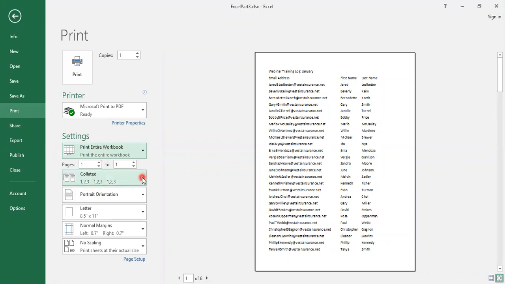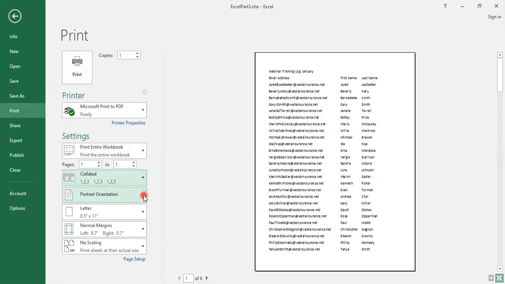The collation means if you want to print all the page 1s together, all the page 2s together, which is uncollated, or you wanted to print all the pages 1 through 6 in your first copy, 1 through 6 in your second copy, that is going to be associated with the number of copies you print. Again, to get away from this menu, you click on the arrow.